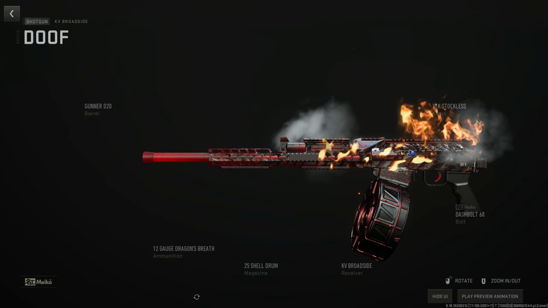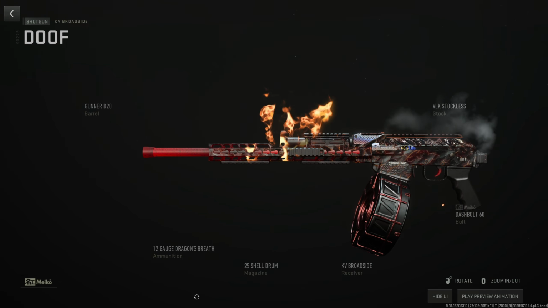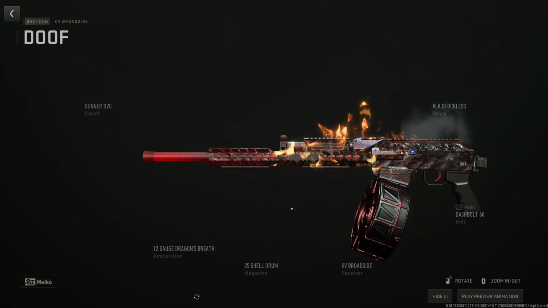It's so powerful. I've got this fancy blueprint on it where, you know, it is on fire. You don't need that, but I feel like it adds to the effect a little bit. If they're on fire, you're on fire, everybody's on fire.